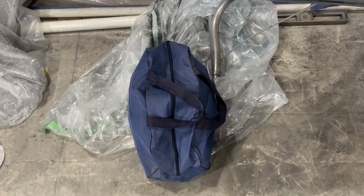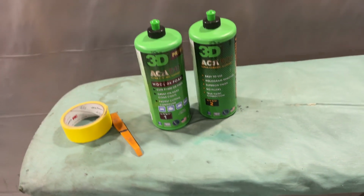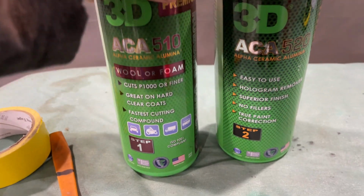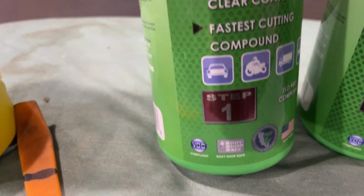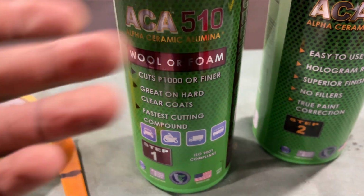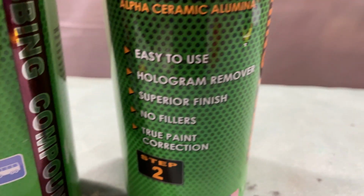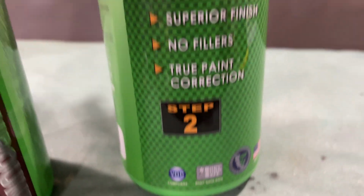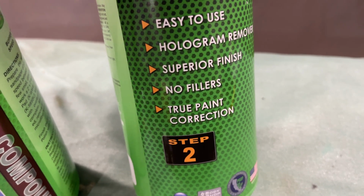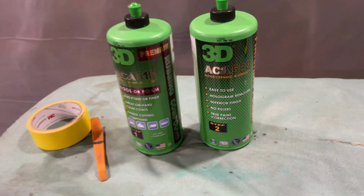Some of everything in here. Just an off-brand polisher with a lot of pads. So let me pull it out. But this is what we're using. Stuff is incredible. I've seen some amazing reviews on this stuff, and this is what we're going to use. This is step 1 and step 2, and look at it. It cuts down to 1,000 grits or finer, so we're way up at 5,000 grits, so we don't have to worry about that. And it's the polish, the finishing polish. It's step 2. Superior finish. True paint correction. A little bit on the expensive side, but it's worth it. It really is.